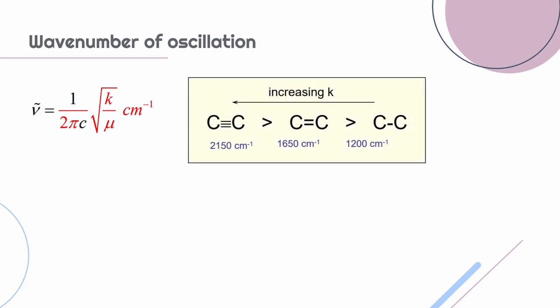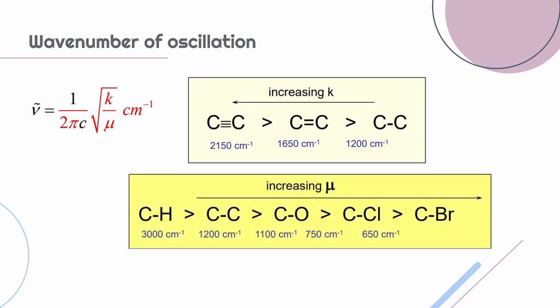As a triple bond is stronger than a double bond, which is stronger than a single bond, the force constant is highest for a triple bond. So a peak in the spectrum happens at higher energy or higher wave number value than for a C-C double bond. And similarly here, the atom attached to the carbon increases its mass from left to right. So higher reduced mass means lower is the energy at which a transition in the vibrational states can occur, and hence the wave number or energy of transition decreases from left to right.